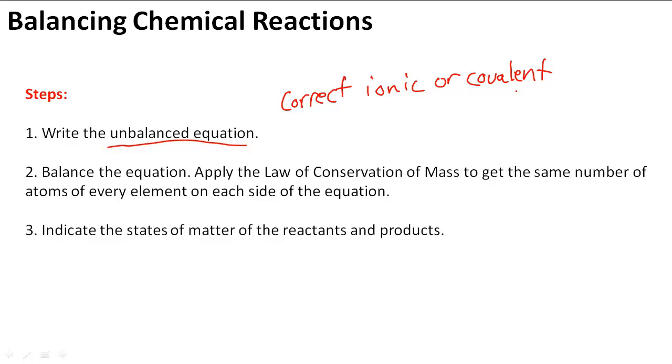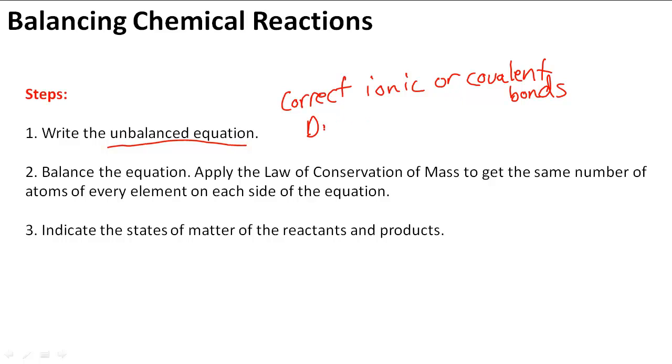So you have to remember that you have to be responsible for making sure you have the correct ionic or covalent bonds listed. So you have to know the charges and make sure that they have the right subscripts on them. And for covalent bonds, you have to read the name and make sure you have the correct number of subscripts to represent how many atoms there are, because otherwise you won't know the correct number of atoms.